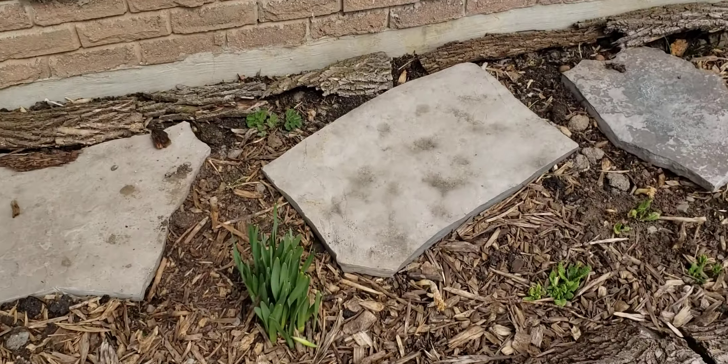Over here we've got sage that has overwintered, and this is all garlic starting to shoot up. There's leftover parsley from last year which is coming back up, and some of the kales have made it — they look a little sad at the moment, but I wouldn't be surprised if they re-sprout some green or, in this case, purple leaves. I'm not sure about the rosemary or the lavender — time will tell.